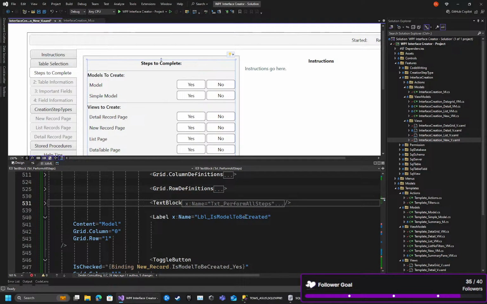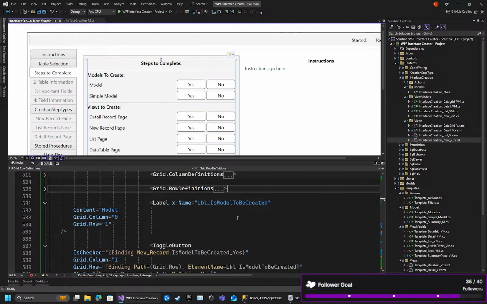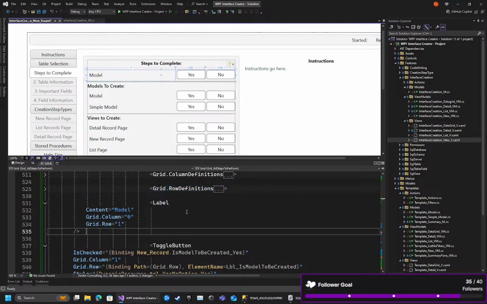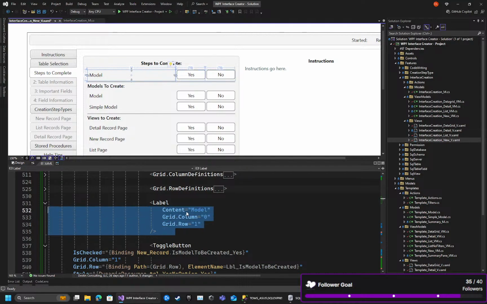But because of the naming problems, this one says label is model to be created, which I think is a little weird. I think I accidentally pulled a text block I don't need. So we're gonna comment that out, or get rid of that for now. All right, and then we'll get rid of this name. Okay, so we have a model grid now, perfect.